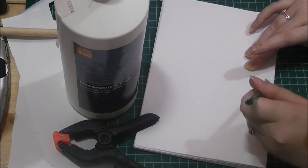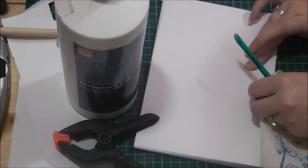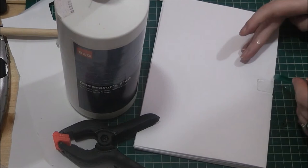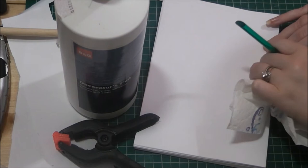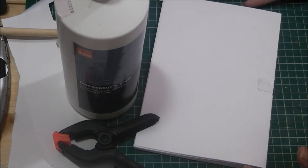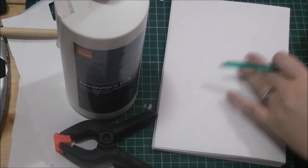I always like to keep an old cloth or kitchen roll handy just to wipe off any excess. I use the back of my paintbrush just to squash it down a wee bit, make sure it's well glued down. Now, I've got a wee bit of glue there, and it's just got a wee bit dirty with the edge of the ribbon being glued. Don't panic if this page gets a bit dirty, because as I said, it's going to get covered with cardstock. You're not going to see it. I mean, you could scribble your name there if you wanted and you're still not going to see it, unless your paper is so thin that it'll be seen through the other side. But don't panic if this gets a bit grubby.